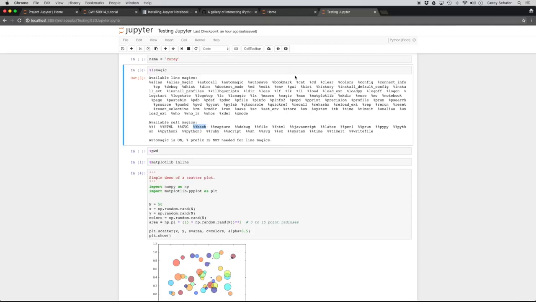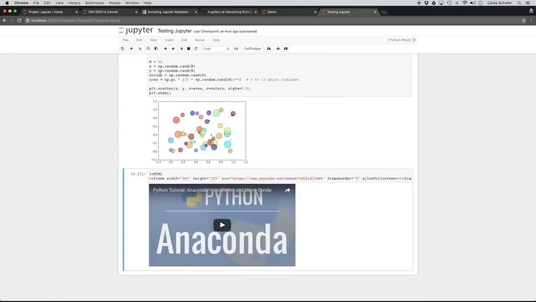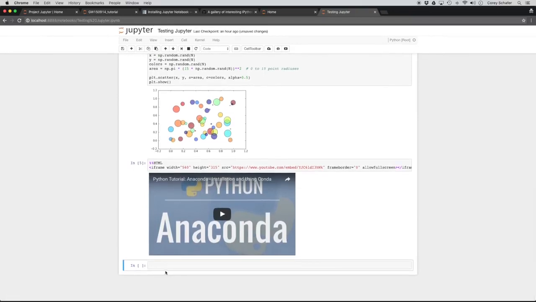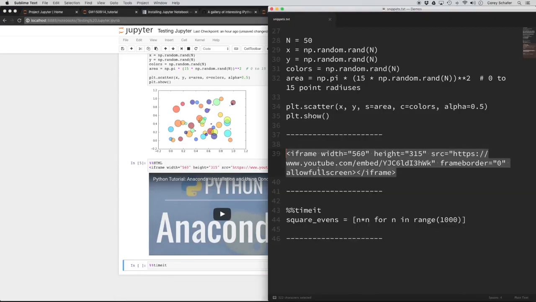There's also a useful magic command here that we can use to time our Python code, and that is this timeit command. If I grab that, I'm going to insert another cell at the bottom, and I'm going to use this timeit command. Now you may have used timeit in your regular Python scripts before, but this allows us to easily add that functionality into our notebooks with just this one short command. So let's say that you wanted to time a list comprehension where you squared the numbers up to 1,000 or something like that. I think I have that example.